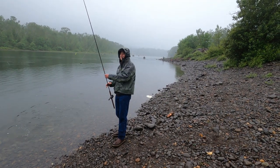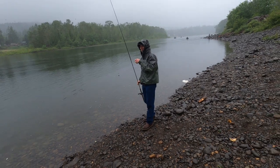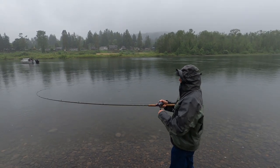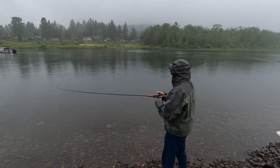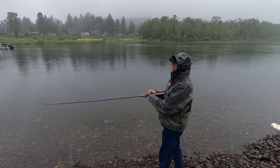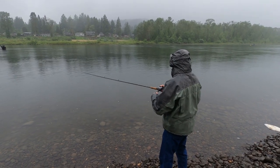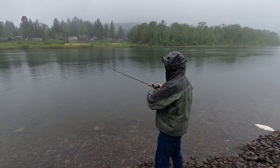Yeesh. Every time I think, now I'm going to keep it, it pops off. Quick release. Right? Fish on. Nice. Just after it hit bottom too, so it's a ways out there. But we're finally starting to get into them a little more consistent. Man, I can't imagine when it's peak season. It's gotta be every cast.